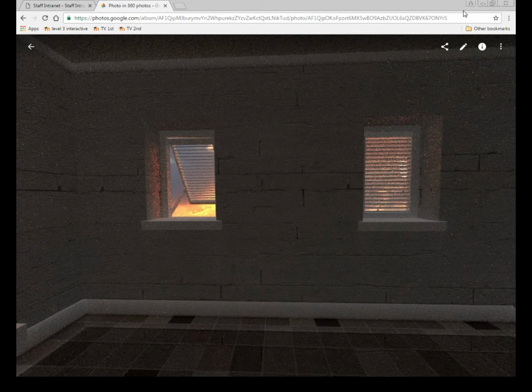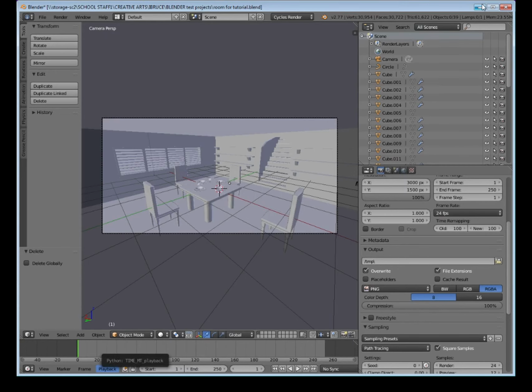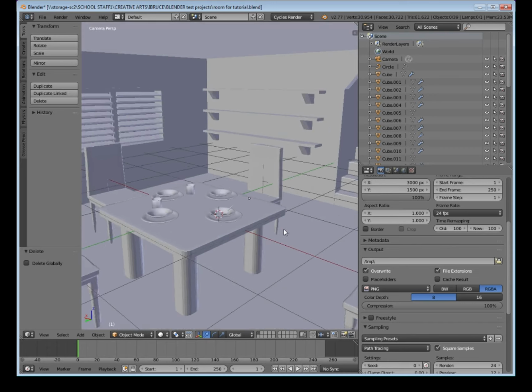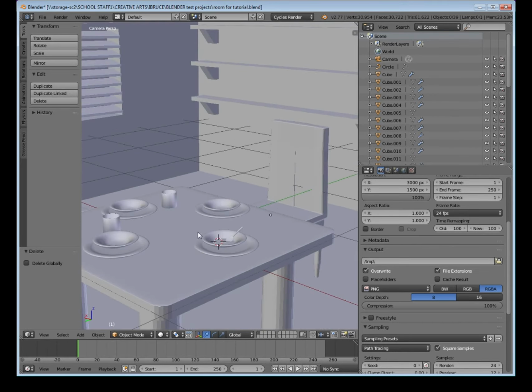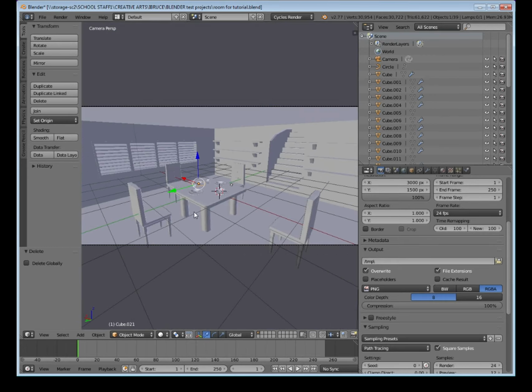So first things first, let's have a look at our scene. We've got our scene in Blender as it was before. I've added a couple more things to the scene, so we can see here I've added some bowls that I've made and some plates, spoons, some very simple tumblers. We're not going to look at how to do those today. You can add any individual elements that you'd like. This tutorial is going to be purely focused on the last stage, which is rendering out the photosphere itself.